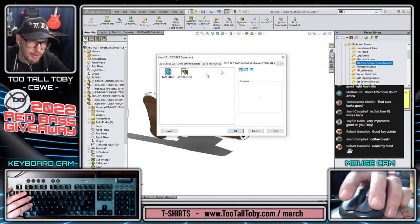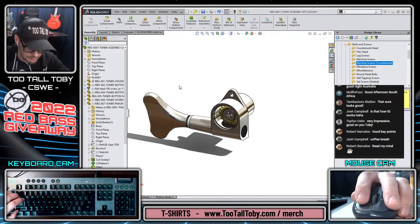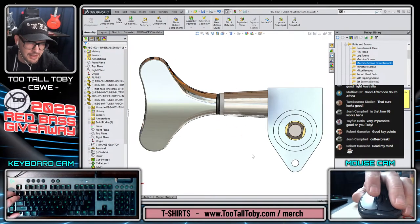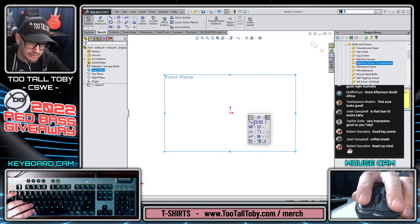This is going to be from our bass guitar template. It's going to be a part in inches. And let's just make sure that we're being consistent here. This is the top view. So we're going to create this part on the front plane, begin a sketch, orient the view.